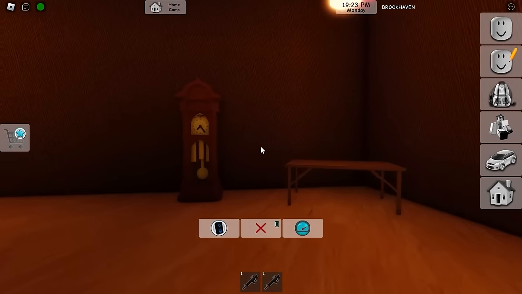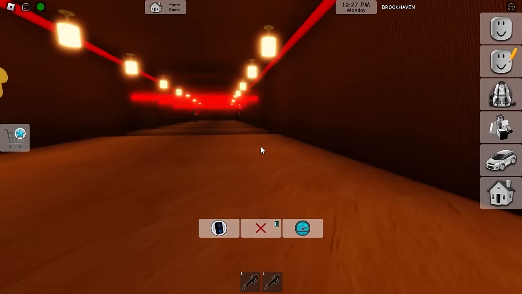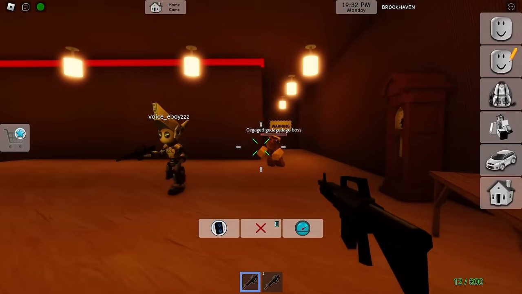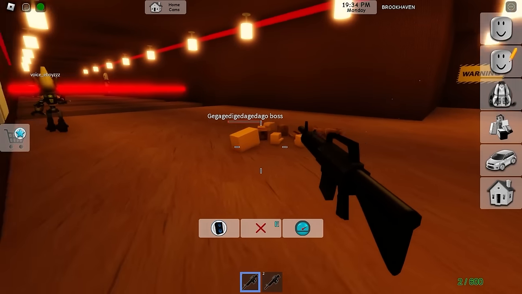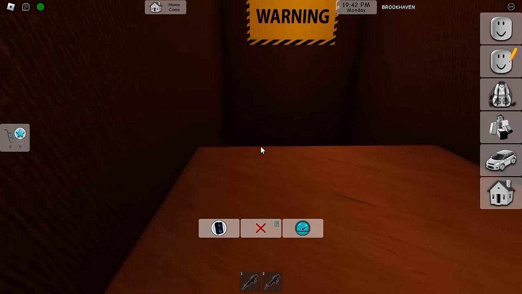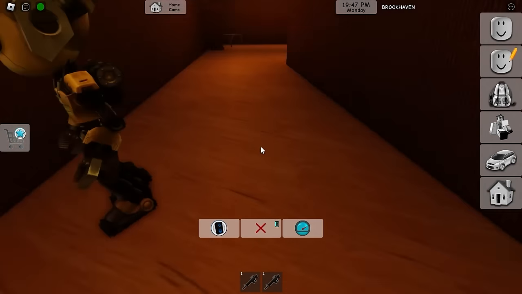Brookhaven. That's a strange watch. Peepo, watch out! There's that monster again! Now he's gonna die. There's a weird sign here. Wow, looks like we need to jump in there. It's a little scary.